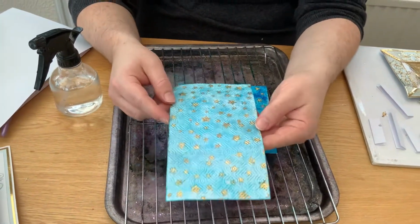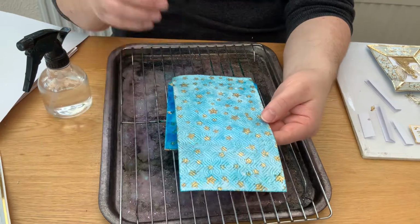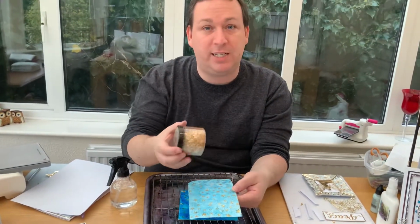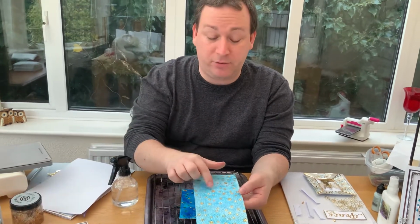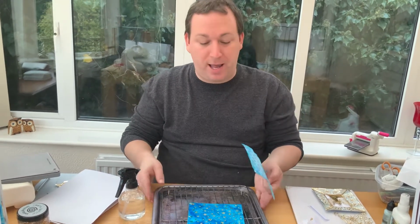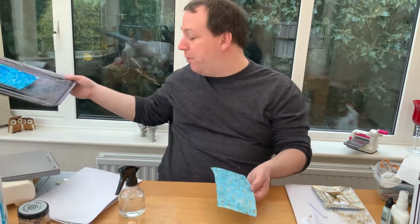It's just a fun way to make a background, a brilliant way to bring in your Aurora flakes or your Cosmic Shimmer flakes or any other details you wanted to. We could also have done these stars in solid glitter, maybe using something like the glitter bits instead. So lots and lots you can play about with and explore. We'll pop that to one side while we move on to our next piece, and we'll pop that over there as well.